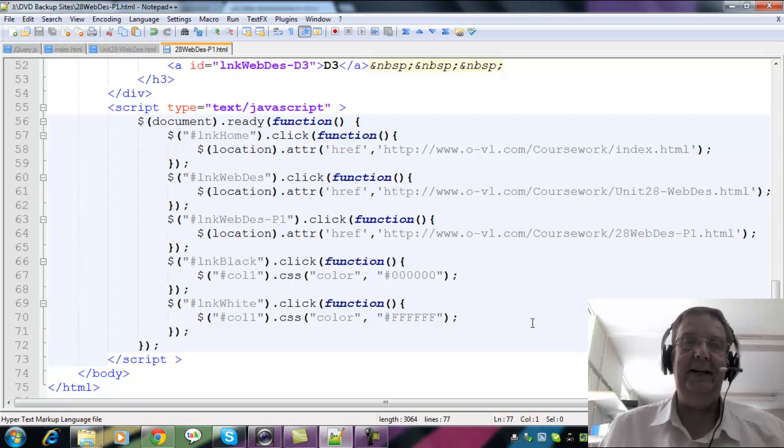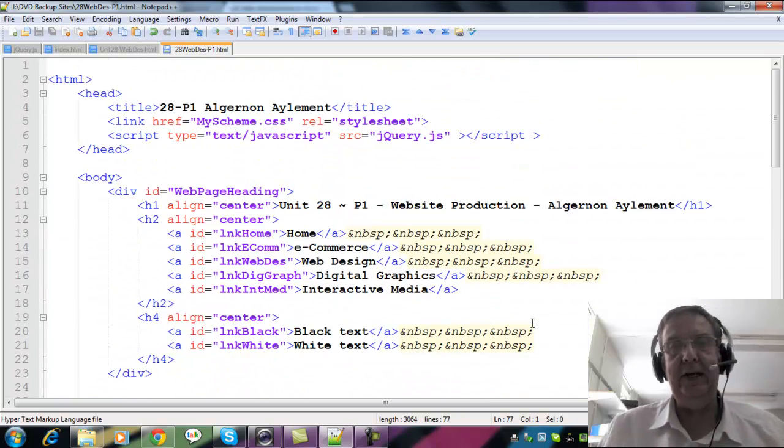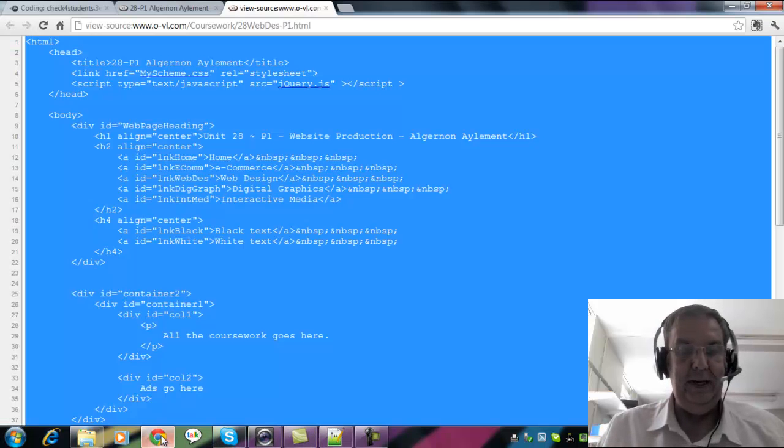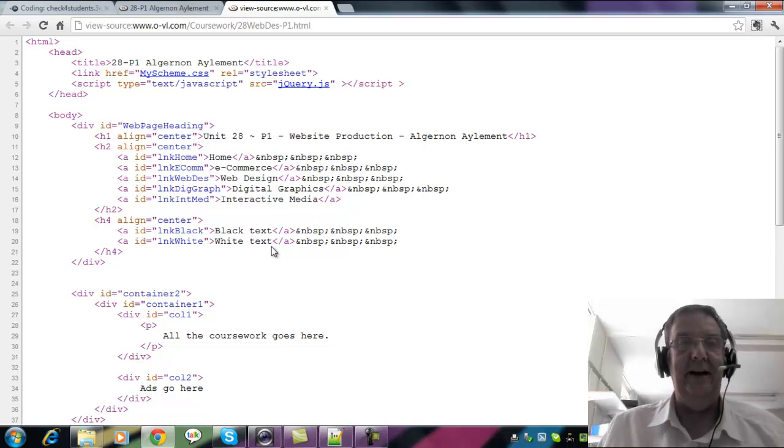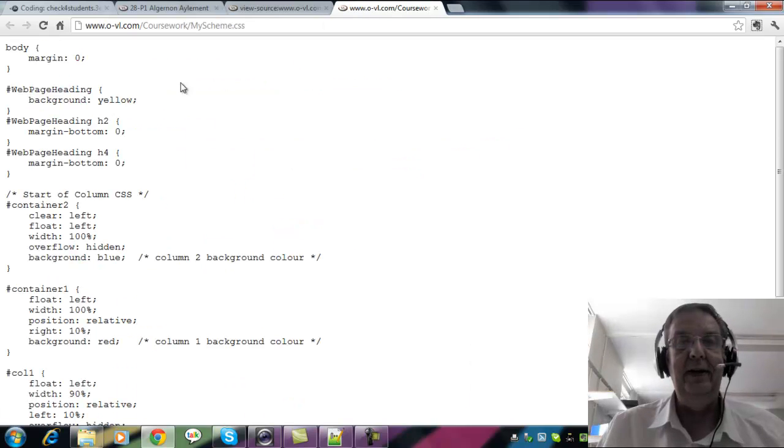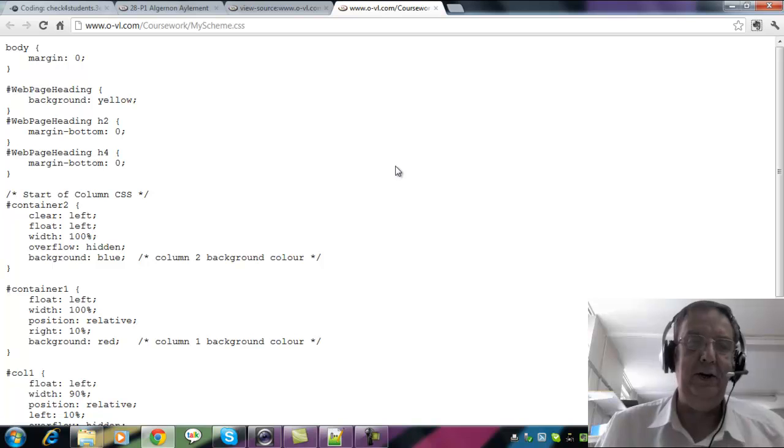Now one final little trick. You'll have noticed that all the colouring for these pages is in the same style. What I really want to do is to have that style as well. You can see here I've got jQuery, but here is myscheme.css. If you click on that, you also open up the cascading style sheet code. Cascading style sheets are what you use to make all the pages of your website have a similar look and feel, and this is really useful.